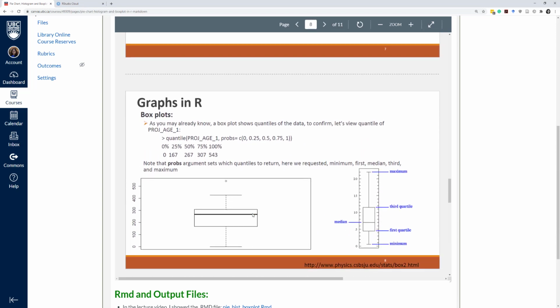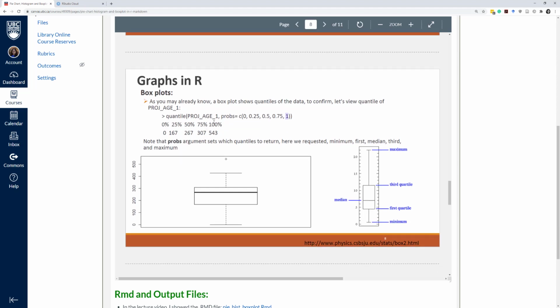So let's see what we have in this box plot. Over here you can see we created a quantile, that means the minimum value, maximum value. The probability is 0, probability is 100. So the percentages we are showing are this: the minimum value, that means at 0% on the minimum level, what's the value we have, and then the median value in the middle, and then if we have 100%, that means the maximum value. So it actually gives us the quantile values of the data set of one variable.